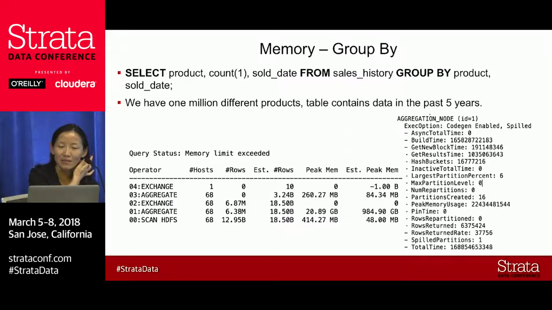So another case that can use a lot of memory is if you have a lot of group by. If your query has a lot of group by, we need to create a bucket for each group to hold the result, and this number of groups is estimated based on the NDV, the number of distinct values for those group columns. If you have a large NDV there, the total result buckets needed can be huge. For example, in this query we group by 2 columns: product, sold date.